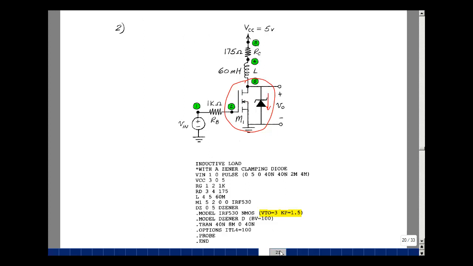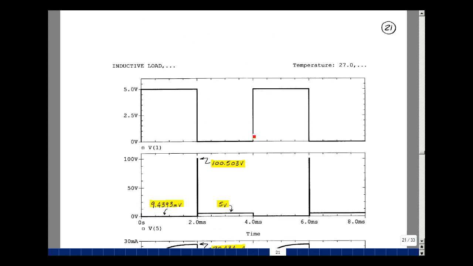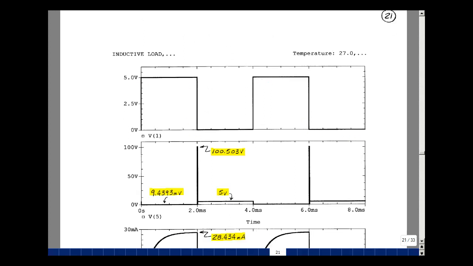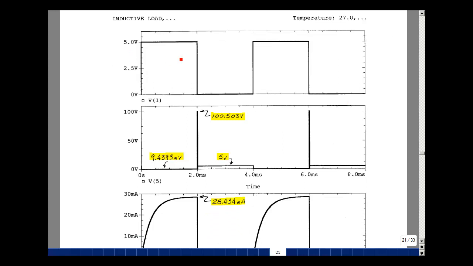That's on the next page. So you can see here I've got a nice square wave of 5 volts. This is also the gate source voltage, and this is high, this is low, and it's pretty much close to being 0 volts. We'll calculate this in a little bit. And then when I did the switching, there was a shooting up of voltage and stopped at about 100 volts, and then went back down to 5 volts when the input was back at 0.